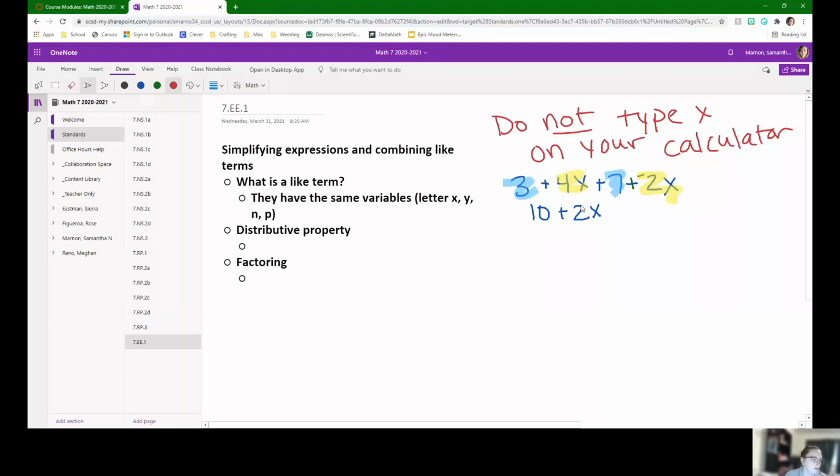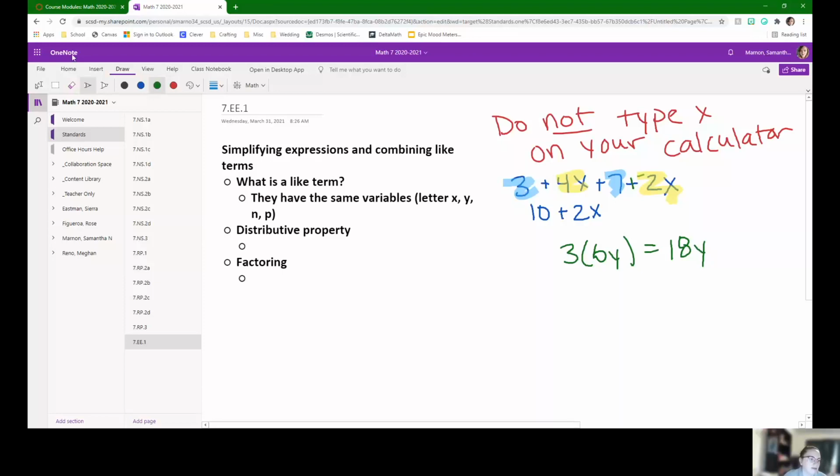So that's when we can add. The other way we've combined like terms is also when we have something like 3 times 6y. We can just multiply those coefficients. So 3 times 6y is 18y. So you can kind of get a combination of these things with these adding and multiplying, and have lots of terms to kind of combine and simplify.